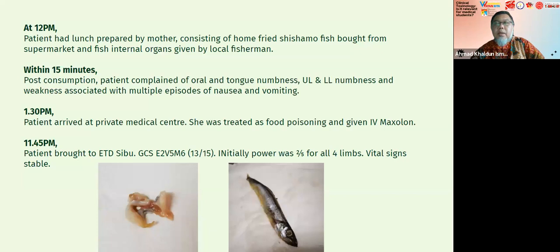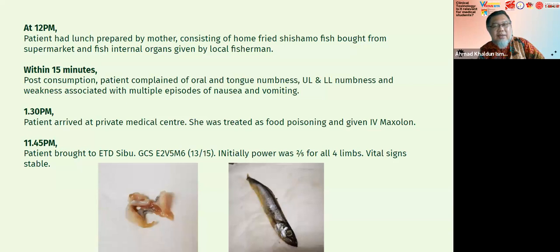It's different in Japan. Japan has a culture of eating fugu, and they only allow certain licensed operators to process and serve the fugu. I have a good friend of mine, Prof. Yoshito Kamijo, who goes fishing in the sea. He gets fugu, the puffer fish, but he himself does not clean and cook the fish. He brings the fish to the licensed chef, and the chef cleans and cooks the fish for him. That is the stage of awareness in Japan. In Malaysia, as we can see, we are still far behind.